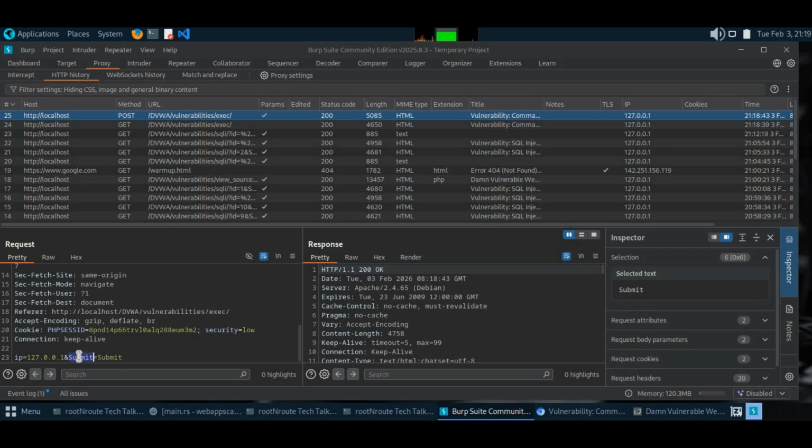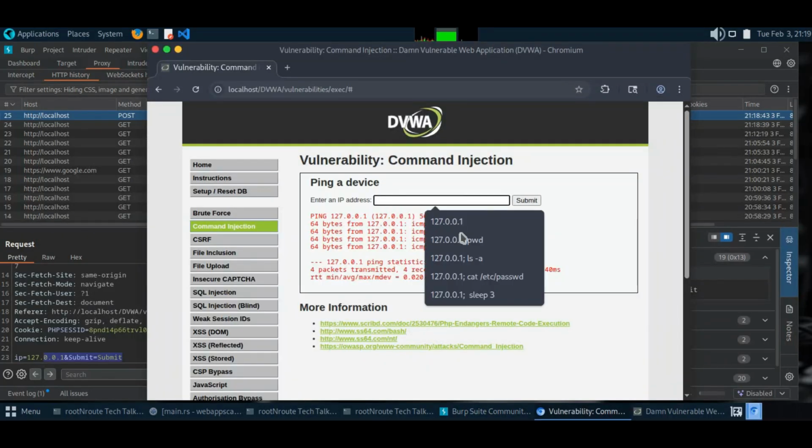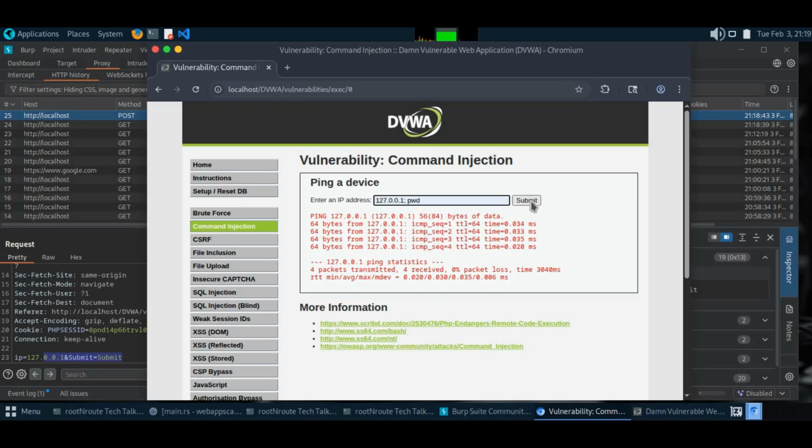For automation we need these two. What happens behind the scenes is it just tries to ping the IP that we gave. For bypassing this, I separate the commands using a semicolon and give my second command.